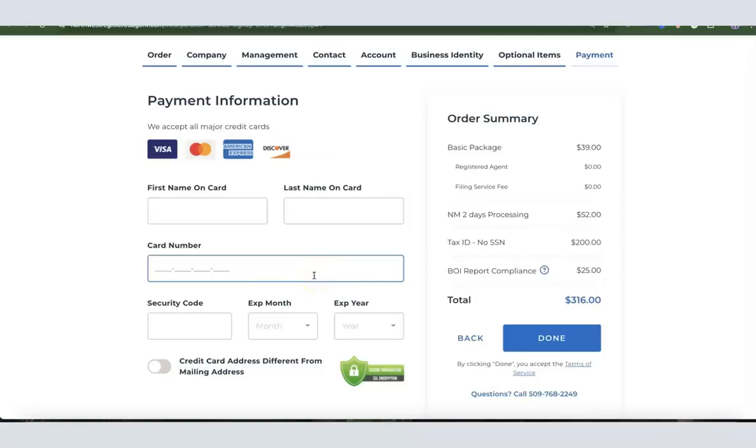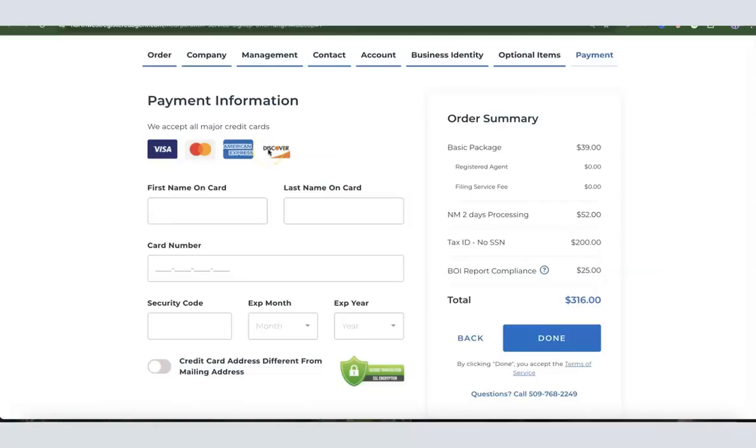So once you've entered all the details and you click on done, they are going to charge your card and they are going to redirect you to where you can actually log in. So once you've done everything you have to do, the Northwest registered agent is going to contact you about how you can get your EIN. So everything is going to be up and ready between 2 days, because it's going to take 2 days for them to process the business incorporation in the state you choose, which is New Mexico. So after that, you're going to receive an email from them with your EIN.